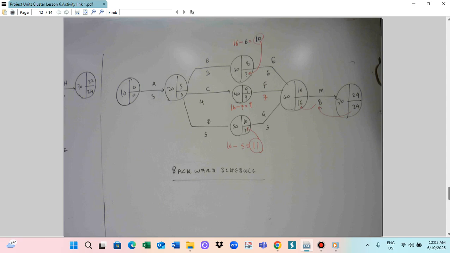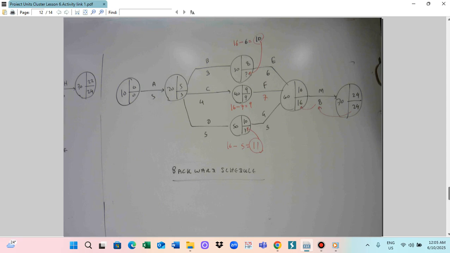So 16 minus 6 is 10. This one is 16 minus 7, which is 9.